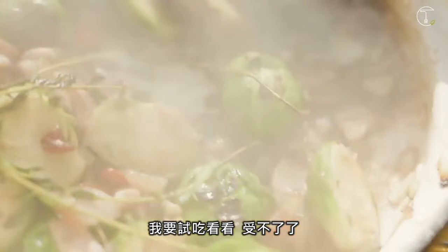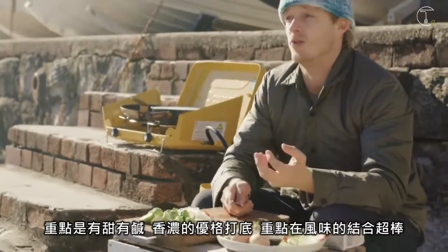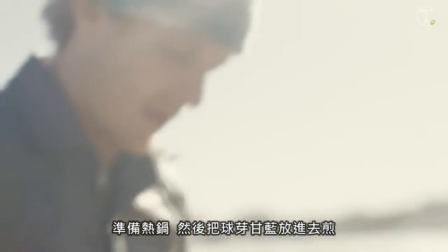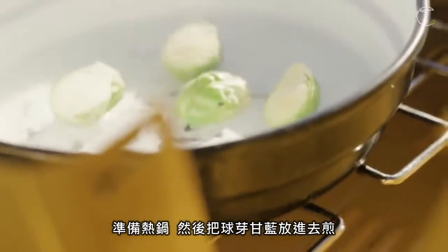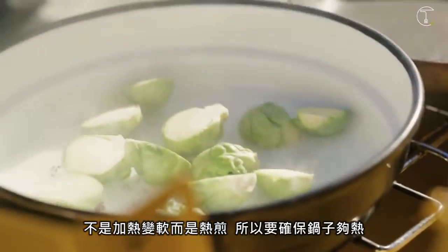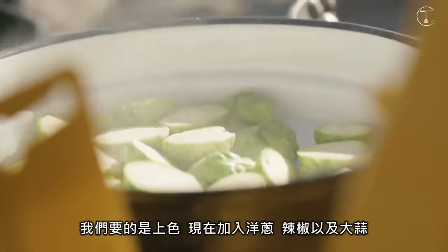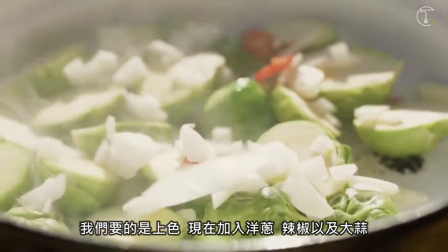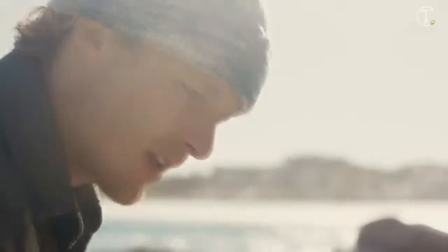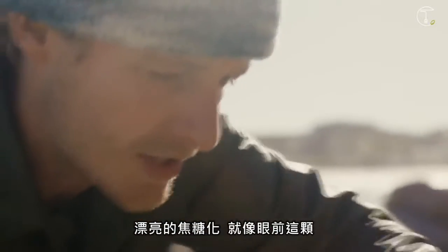It's the whole sweet and sour, creamy yoghurt base — that sort of mix of flavours. It's so awesome just to warm you up for wintertime. Dice up our bacon. You want a hot pan — going in with our brussels. We're not wanting to sweat the ingredients, we're wanting to pan fry them. So we want heat in that pan and colouration. In goes the onion, our chilli, our garlic and our bacon. A big pinch of thyme as well. You just really want that heat in there. Beautiful sort of caramelisation — just like that.